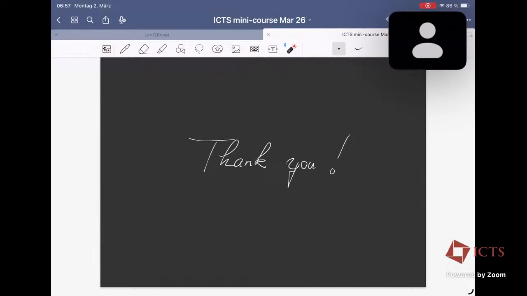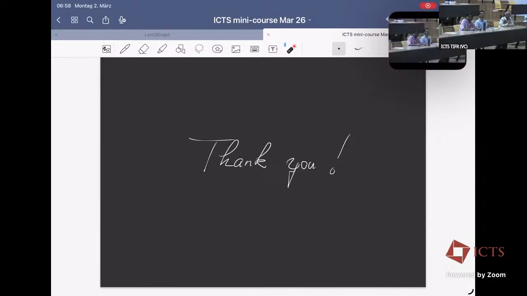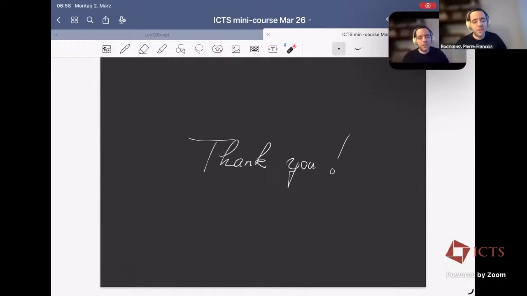So are there any questions from the in-person audience? Please don't be shy. Hello. You mentioned this SLE connection. Are you going to discuss where the value 6 comes from, or it's not going to be relevant for your discussion? So the value R equal to 6, where does it come from? What I can tell you is where it comes from.